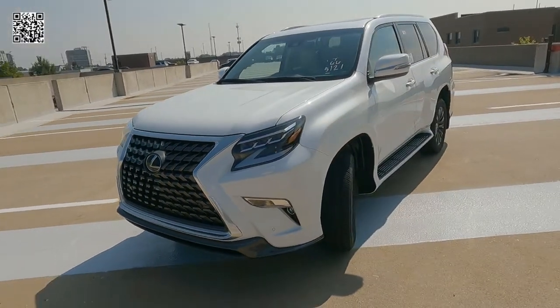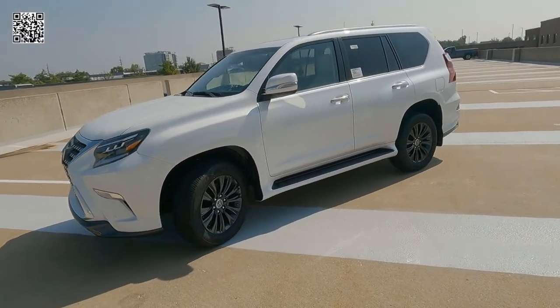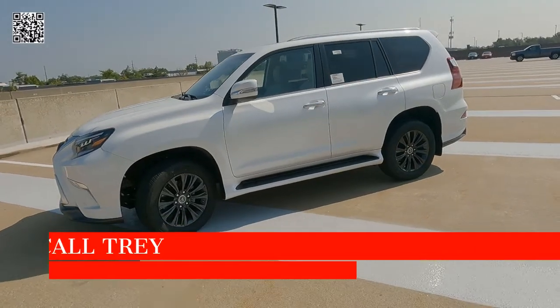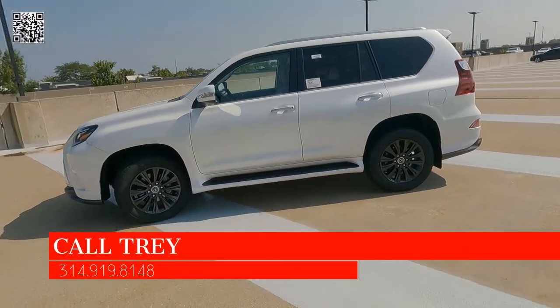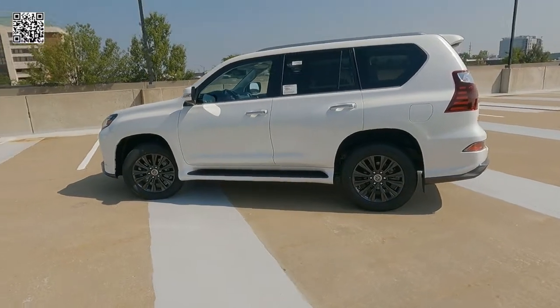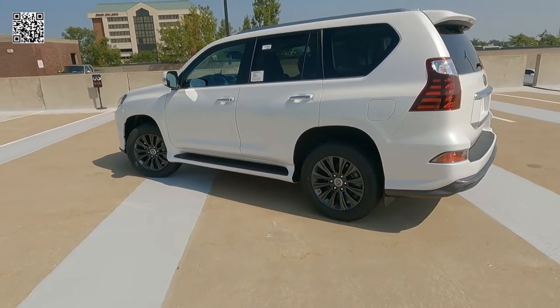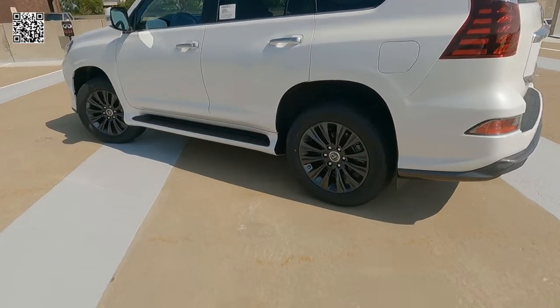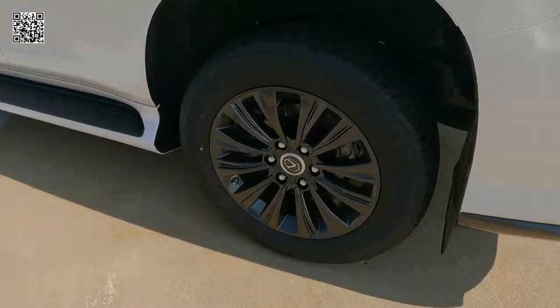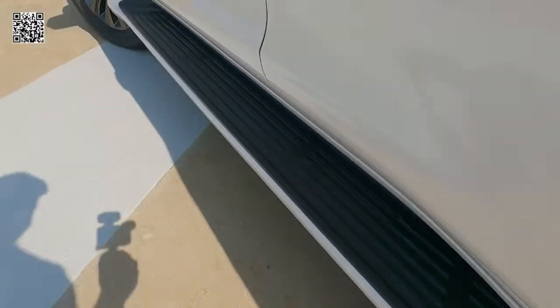Love the grille — very aggressive looking grille. LED fog lights, LED daytime running lights, triple beam LED headlamps. For additional information or to arrange a test drive, give Trey a call; his information is listed below. We have the 18-inch alloy wheels wrapped with all-season radial tires. We also have the headlamp washer — that's a $100 upgrade.